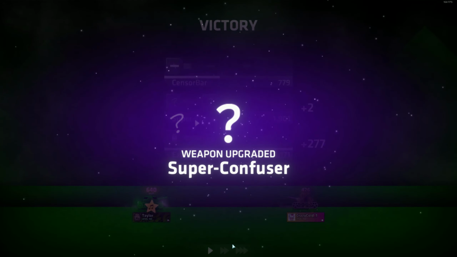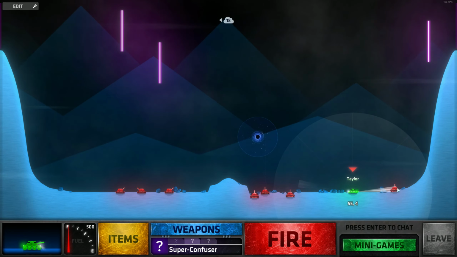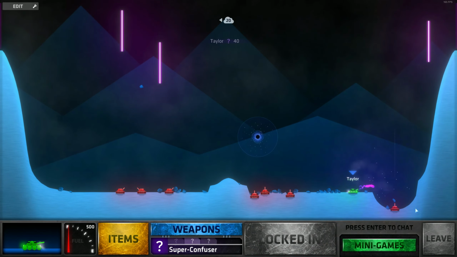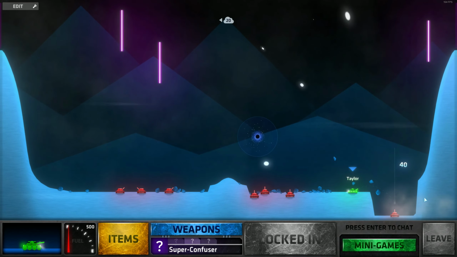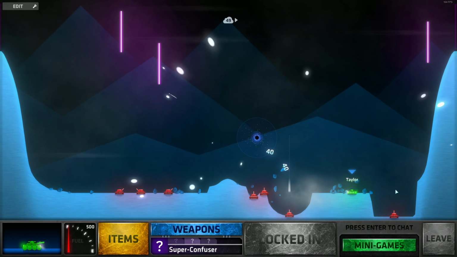Be right back. We are using the second tier of Confuser, Super Confuser. As previously noted, the area after it hits gets bigger, which can be useful if there are multiple enemies around you, but be careful how far you are away from it. As you can see, it's doing 40. The crit's pretty good as well. This one, I hit 2 people because they were next to it.